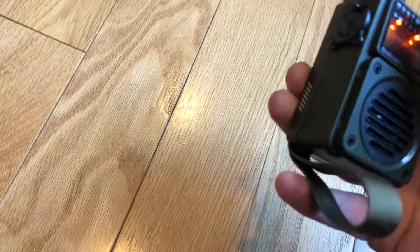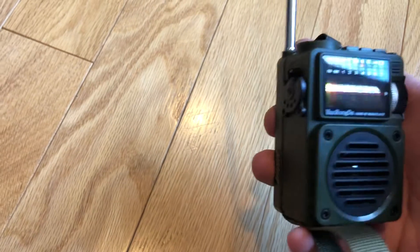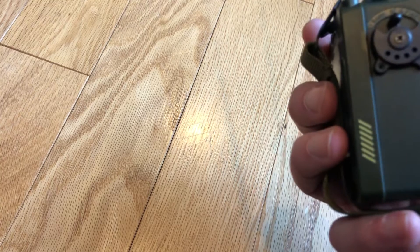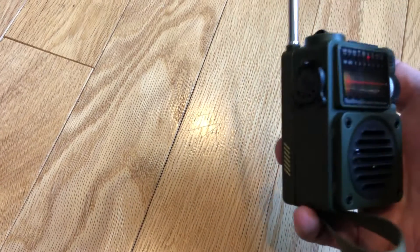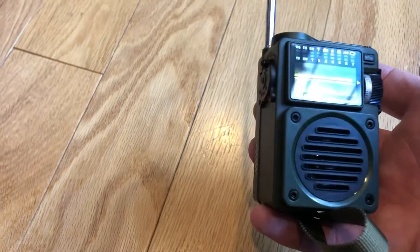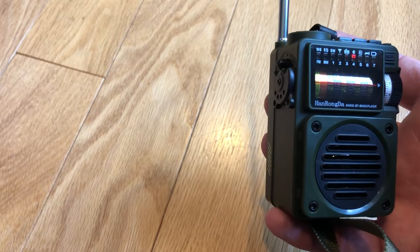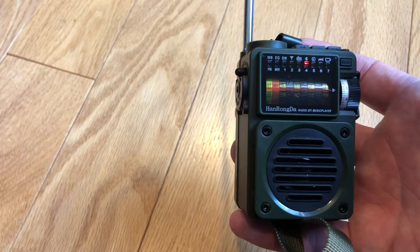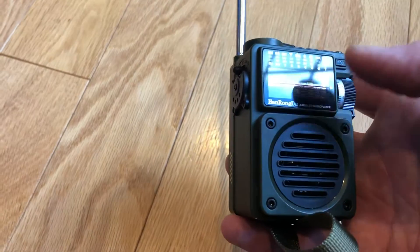Flip again — that's Bluetooth speaker mode. You'll have to take my word for it, but it's connected to my phone and it announces what you put it on. Sounds good on Bluetooth — it's a handy function. You can only expect so much for sound quality at this size; it's not going to compete with a Bose Bluetooth speaker. But it's a lot louder than your phone and it's a pretty good sound given the speaker size — I think it's a 40 millimeter driver.